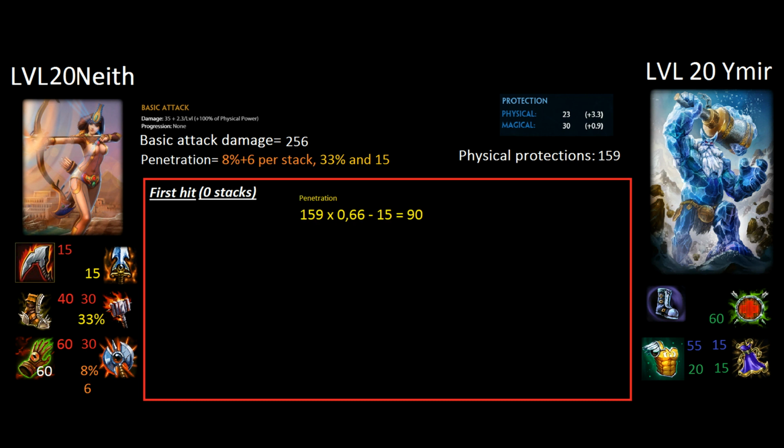So let's see how much protections the penetrations ignore. First we take the percent penetration, and then the flat, which means first we remove 34% of Ymir's protections, and then remove 15. If we take 159 times 0.66 minus 15, we get about 90. Now keep in mind that all these numbers are rounded because there's no point in showing you 400,000 decimals. So as far as the incoming damage is concerned, there's only 90 protections on Ymir. So we take 256 times 100 divided by 190, and that gives us 135. So in the first shot, Ymir took 135 damage, and it also applied the stack of the Executioner.